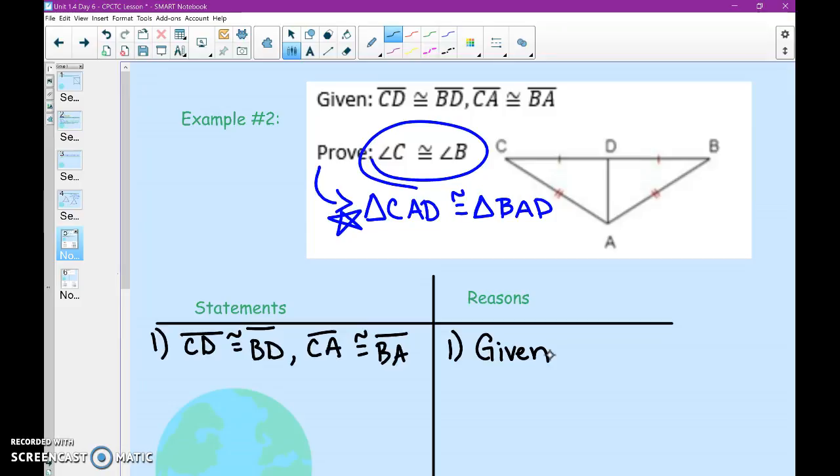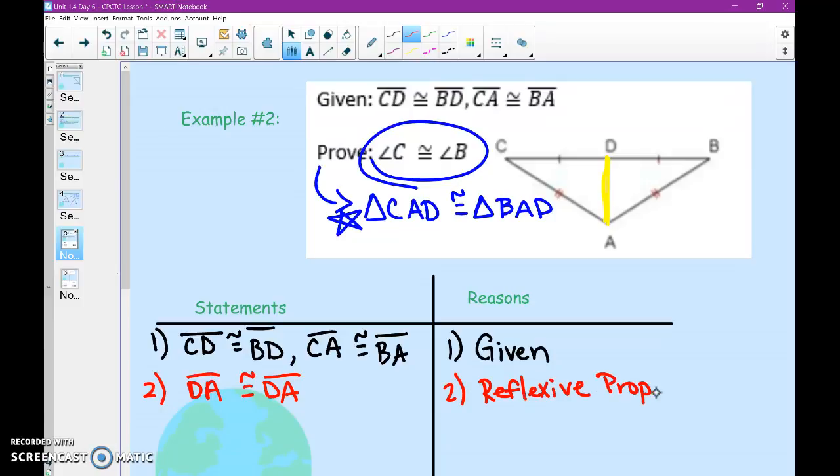All right, so looking at our picture, do you see anything obvious about another piece that's congruent? Is there a shared side? Are there vertical angles? Is it bisected? Hopefully you caught, and hopefully you did this well on your quiz yesterday, this shared side right down the middle. And because of that, DA or AD is congruent to itself. Hopefully you remember that the reason is by the reflexive property. Okay, and I'm going to mark it with just a triple mark, just so I'm kind of aware of it.